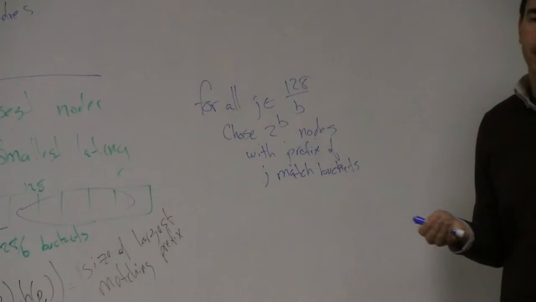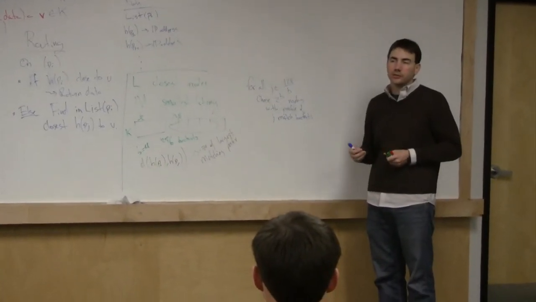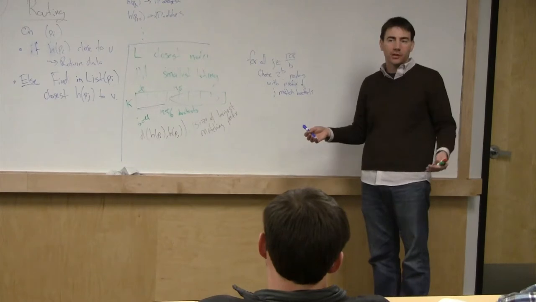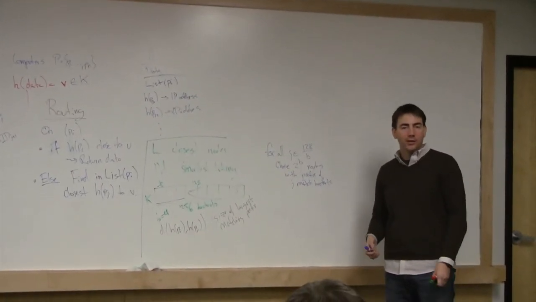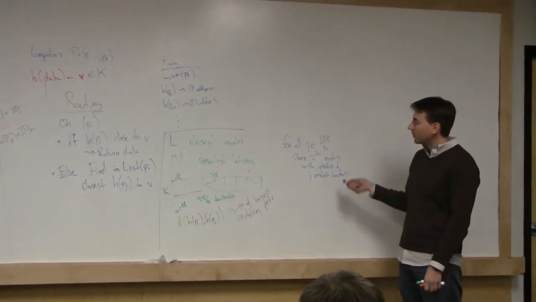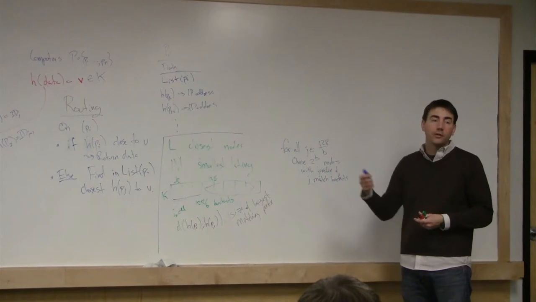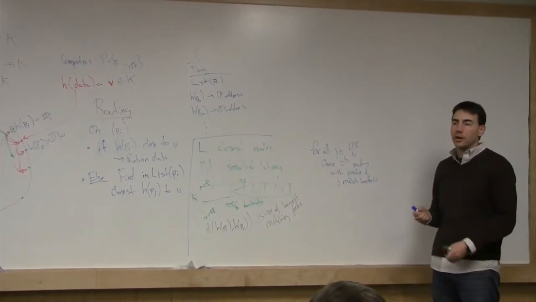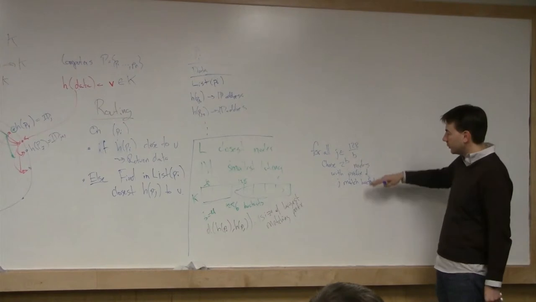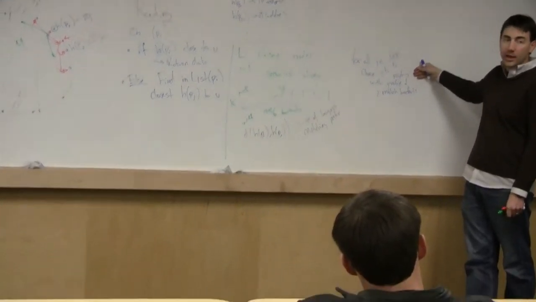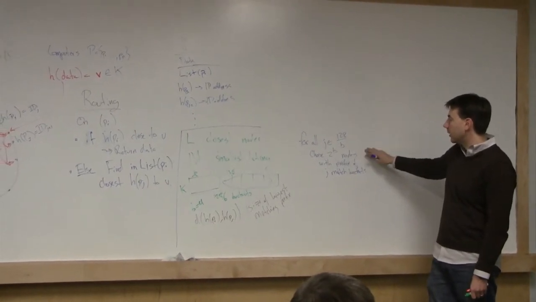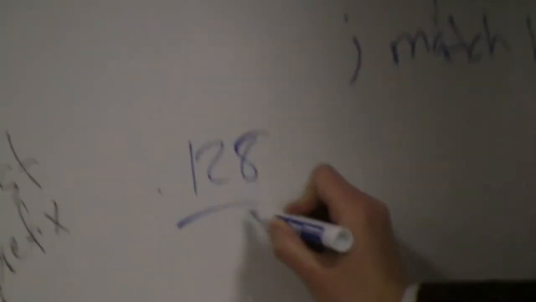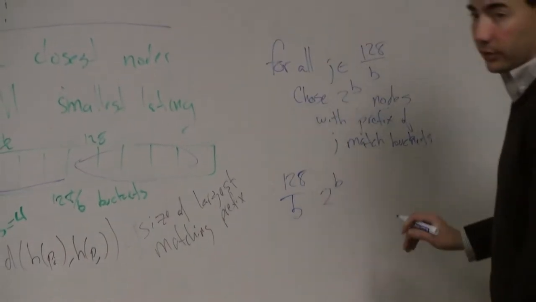Say you're looking for some MP3s of music, and maybe it's K-pop, Korean pop music. No one in Salt Lake has Korean pop music. You probably need to find computers in Korea. If you always connect to ones with small latency, you're going to have a hard time routing to ones which are in Korea, because you're going to tend to link locally. So you're going to probably choose these 2 to the b nodes randomly. This is going to give you a total of 128 over b times 2 to the b nodes.